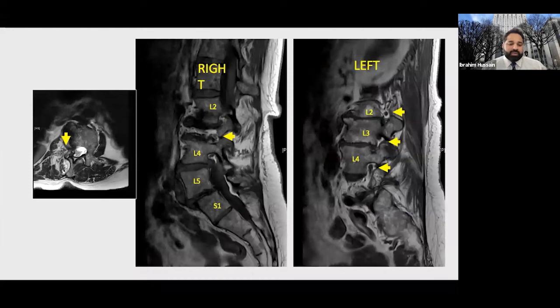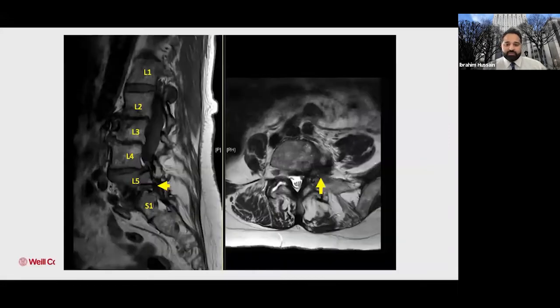On her MRI, again, just redemonstration of the neural compression, really severe exiting nerve root compression from L2 to L4, really moderate at L4. But on the left side, you can appreciate that there's severe foraminal compression of the exiting L5 nerve root. I didn't show it here, but she did not have any significant central canal stenosis. And here's, again, redemonstrating the compression of the L5 exiting nerve root at that fractional curve.